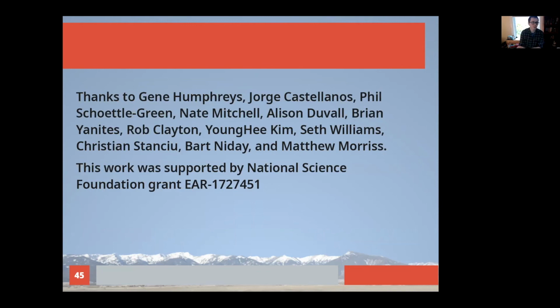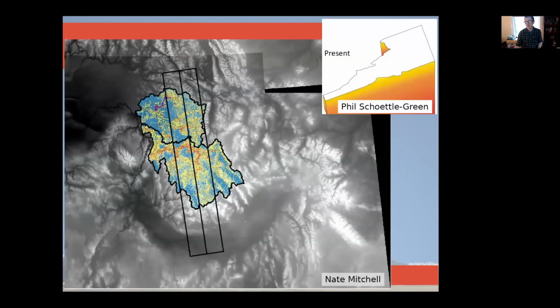My models don't account for horizontal tectonics at all, really. So there's no extension in them, which is something that will be important. It's one of the things I didn't mention so much, but one of the most notable things about this tectonic parabola is that it's much more distinct on the north side than it is on the south side. And I think that has to do with the fact that there's much more extension on the south side than there is on the north, and that's something we're not accounting for.